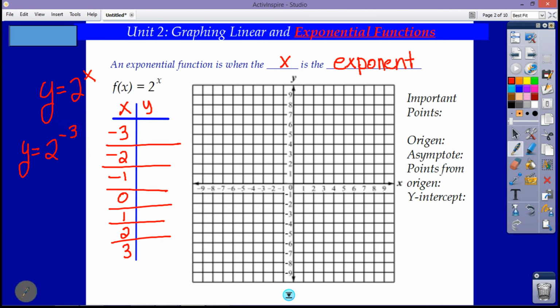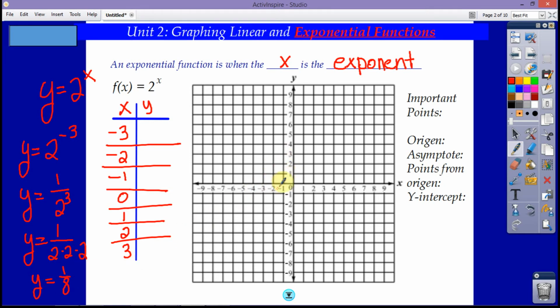Just a reminder from the beginning of last year: negative exponents mean we take the reciprocal, changing this number into a fraction. We move it down. So it's actually 1 over 2 to the third power. Once we do that, the exponent is not negative anymore, it becomes positive. Now let's finish the work. What is 2 to the third power? That is 2 times 2 times 2, so y equals 1 over 8.